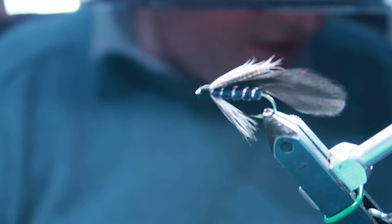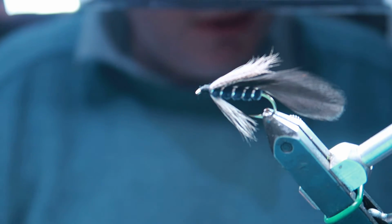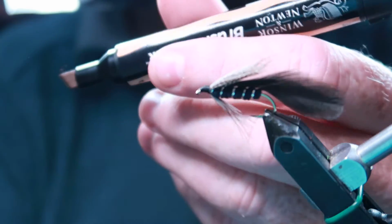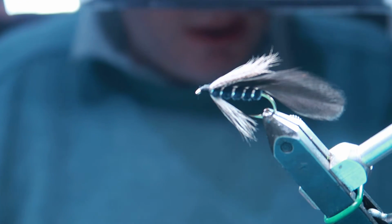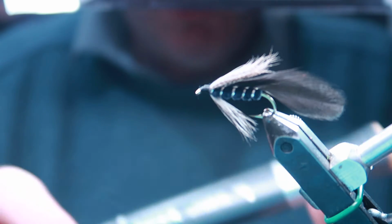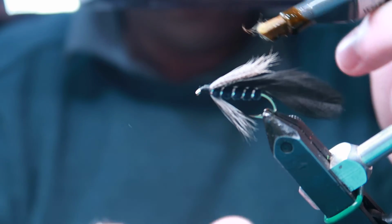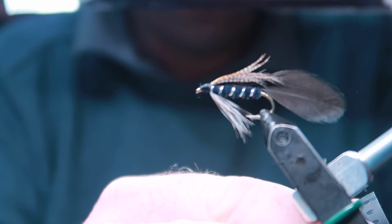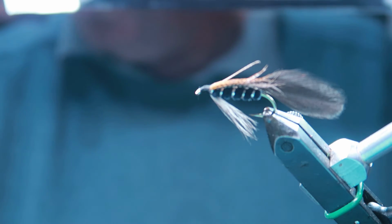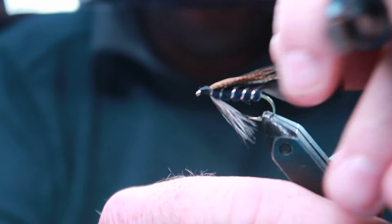So before I varnish the fly, anytime you're using poor grade bronze mallard, you can get these artist's markers, and this particular colour is praline, or there's another one here, it's W145, which is like a skin colour. I'll do it with this one first, you see. So that gives it a nice sort of summer duck type colour, but this darker one, it really brings it into a bronze mallard colour.